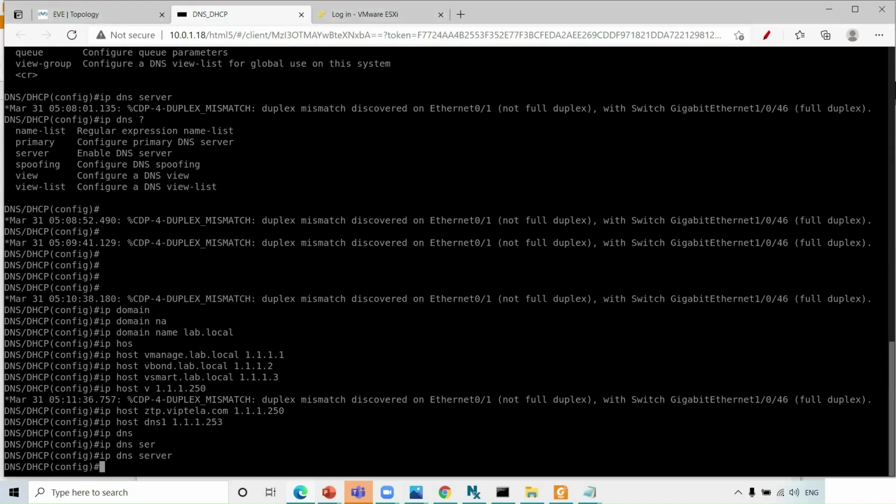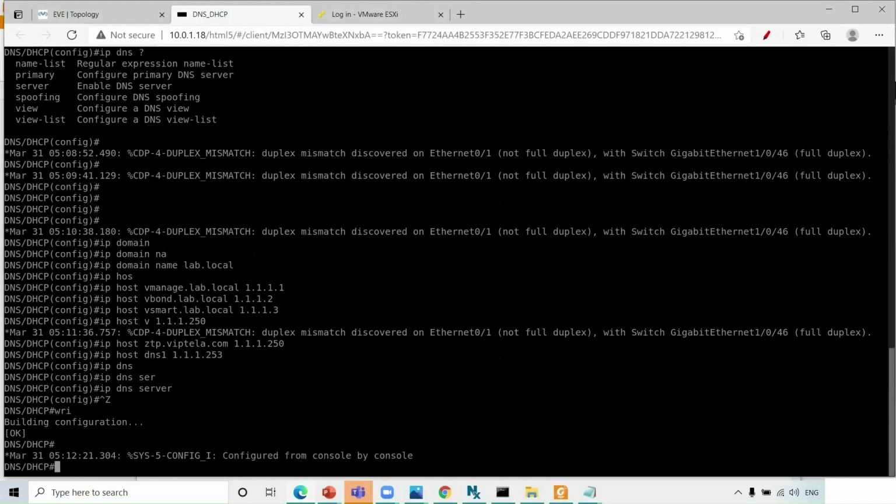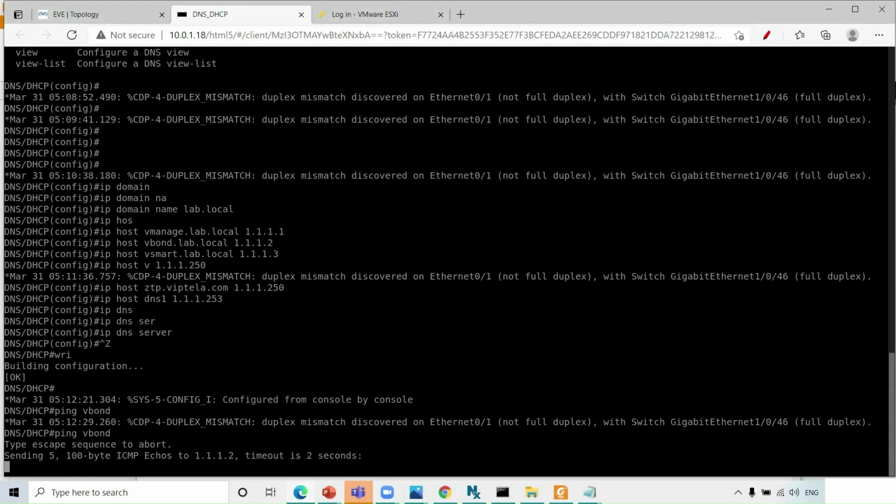One command which I think I forgot is, so let's say ping vbond. You can see my resolution is working. Indeed, I'm not able to reach it, but I got the IP address, right?